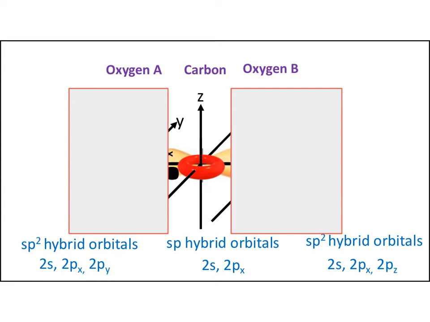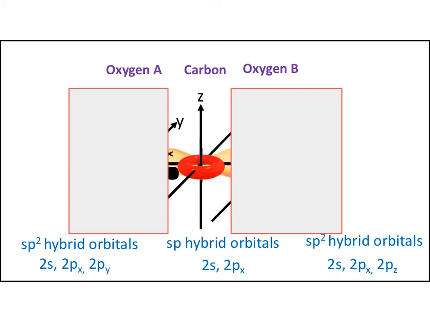In the middle there, the one that you can see is going to be our carbon atom with the two lobes coming out of that donut. Again, the donut is just there to help you with the 3D visualization. So you've got those two lobes of the sp hybrid orbitals. Let's now look at oxygen A.